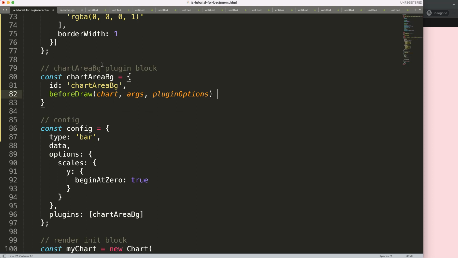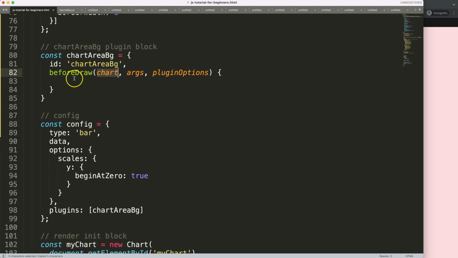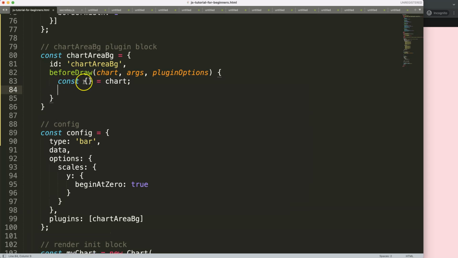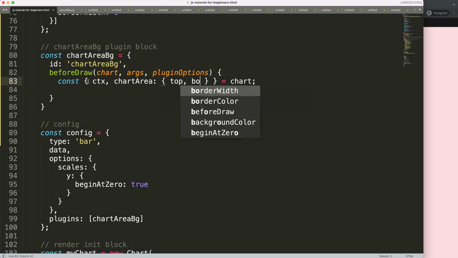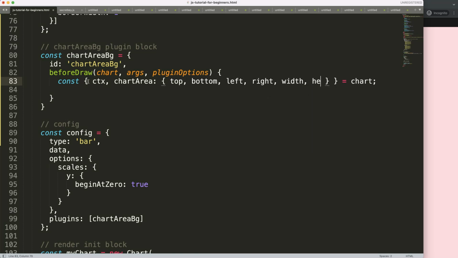And these are basically objects on their own. So we're going to copy this, and we're going to do an object destructuring here. And if you want to understand what object destructuring is for Chartjs, there's a video in the description box with the title Understanding Chartjs Object Destructuring. So what we're going to do here, const, curly braces equals that, and then we write ctx, because we want to draw on the canvas, and once we did that we want to have the chartArea as well. And if you want to understand what the chart area is, I have a video as well in the description box, Understanding Chart Area for Chartjs. Very important to understand. And I'm going to say here top, bottom, left, right, width, height.